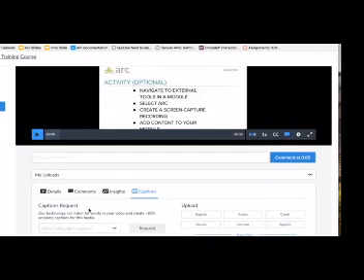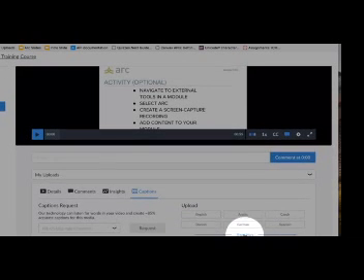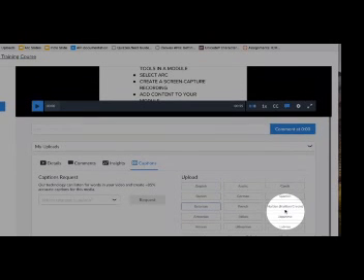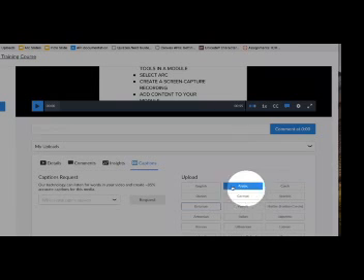Now from this space, we have a couple of options. One, we can upload an SRT or VTT file into any one of the many languages that we can use for this. Now these languages are essentially a tab for a title for this content. Or, and I think this is very important, maybe more important, we can run a caption request. That caption request is going to queue, then submit this video in to return a caption that I can edit. That's important. I can edit the caption.